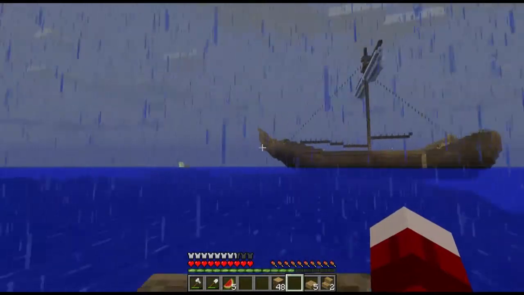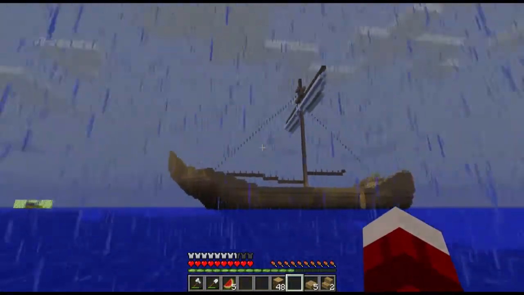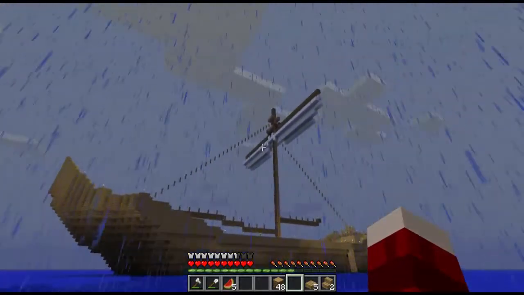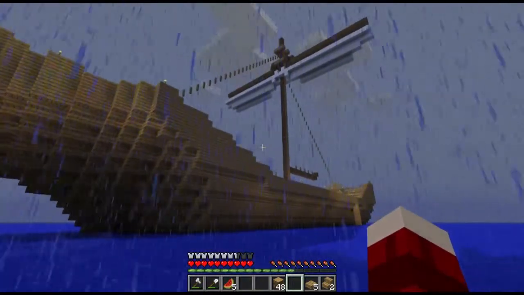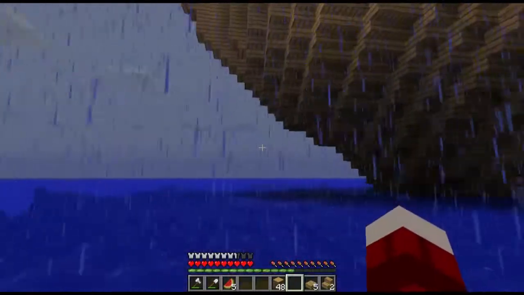Now we have the shell pretty much done, now we just have to decorate and add the rooms and stuff into it. We need to add the storage and stuff. Yeah. Also, we have to fix up that crow's nest up there too, it's not really good looking. Thinking about adding some sort of flag onto it too, that'd be cool. And we have to light up the top there too.